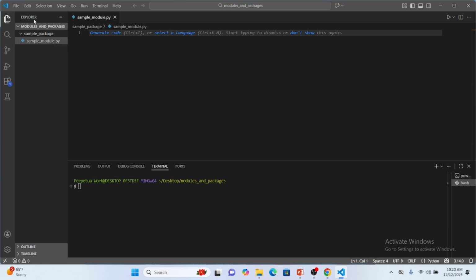Simple. Now, a library is simply a collection of packages and modules. So assuming I have a bunch of probably 10 to 20 folders here, and each of the folders contains a lot of modules, then we have some sort of a library. Just view it as a normal library that has a lot of shelves, and on those shelves you have a lot of books, right?